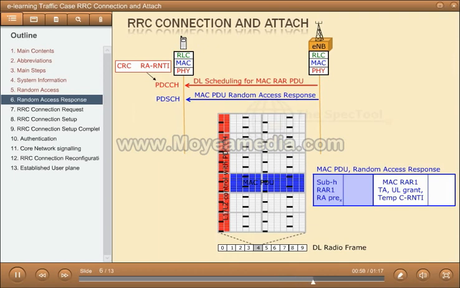So within the MAC PDU, the eNode B separates them with the preambles. The eNode B gives each of them a temporary cell RNTI, an uplink grant to speed up the process, and a timing advance value.